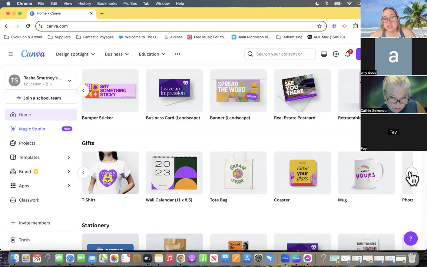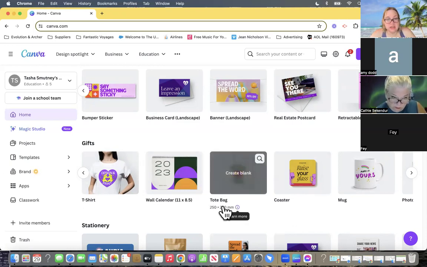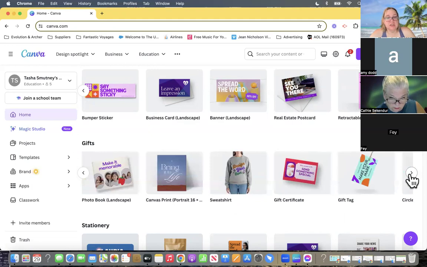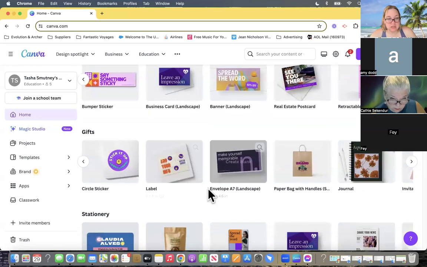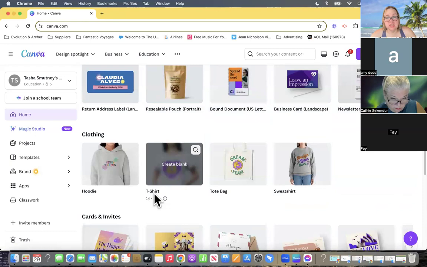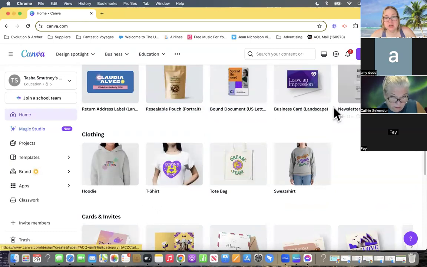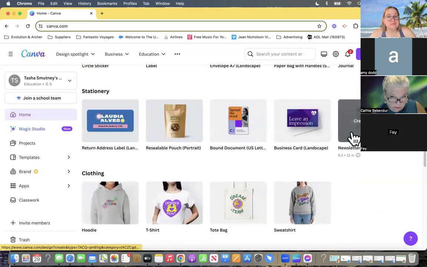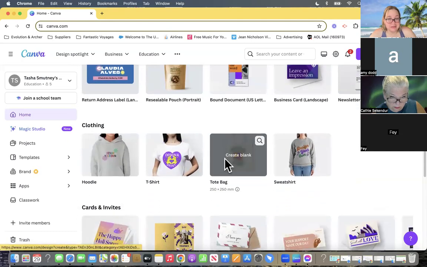If you want to do a raffle once a month for everybody who booked, maybe the winner gets a tote bag that has your business name on it. And if you're only giving one away a month, you're probably not spending a ton if you get them made in bulk. You can get stationery, including business cards, but a newsletter that you can email out to clients. But no, this is print, but you could also make the newsletter there and download it.